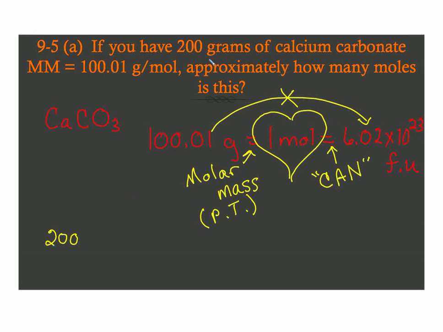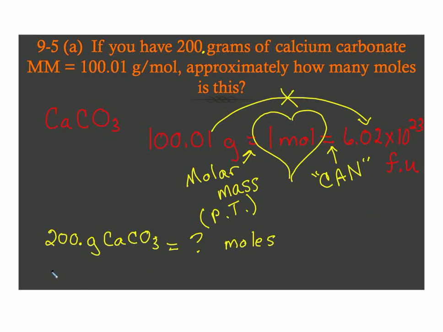So you have 200 grams. Let's go ahead and put a decimal point there. You know how I hate single sig fig numbers. So we've got 200 grams of calcium carbonate. And we want to know in the question, how many moles is this? Well, if each mole is 100 grams, we've got about twice that, right? So we should get 2 moles.